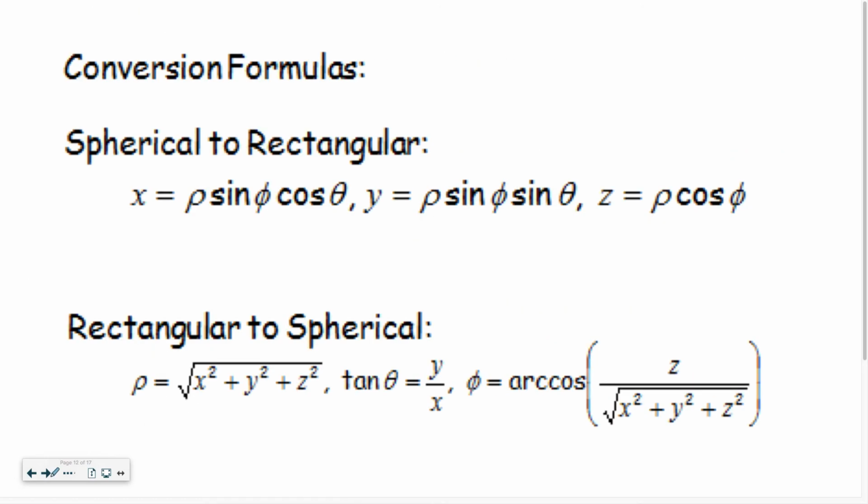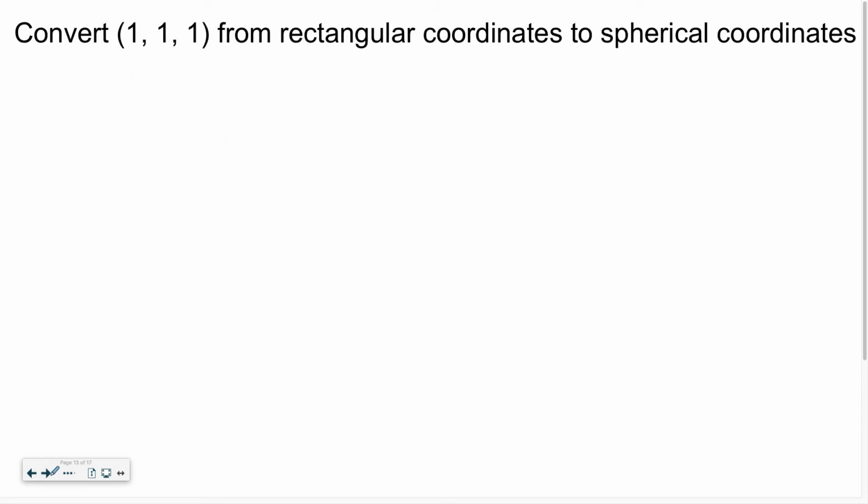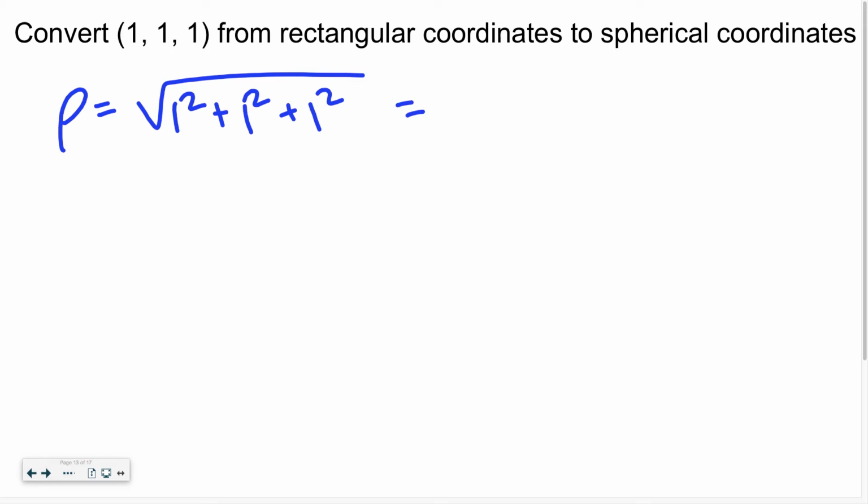More than likely, we will need to do a few examples tomorrow with the equations. We'll at least do the coordinates here. I want to convert the coordinate 1, 1, 1 to spherical coordinates. So rho is the square root of x squared plus y squared plus z squared. What's rho? Radical 3. Okay.